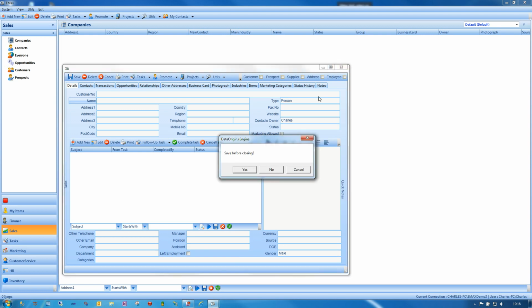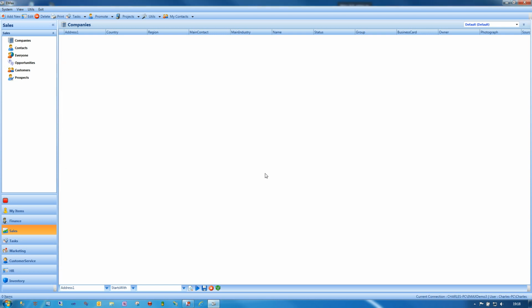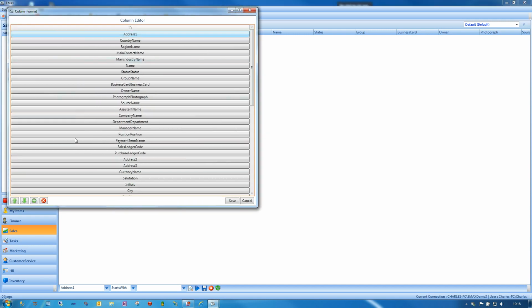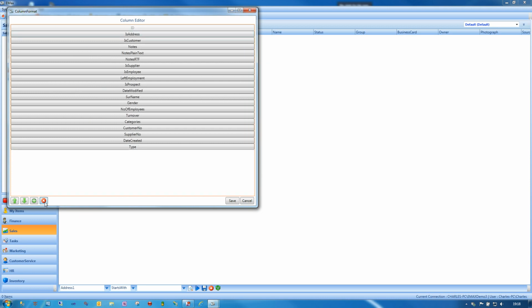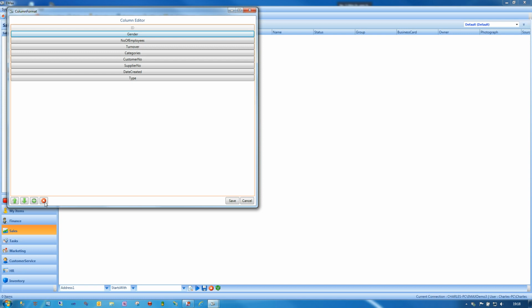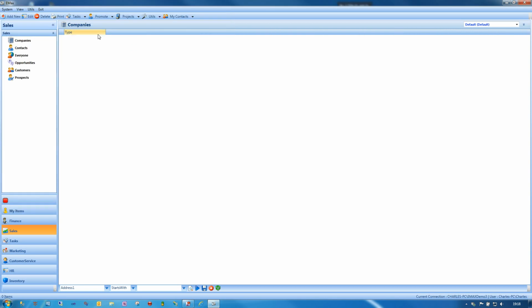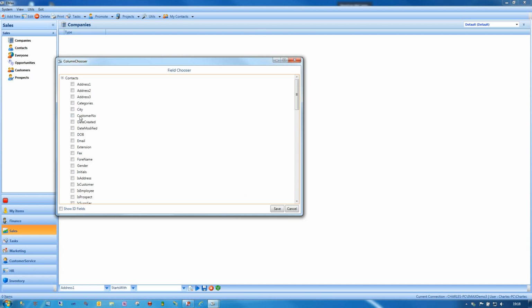So a clever thing to do, to speed your system up, is to actually tell it which columns you want to bring across and which ones you don't. I can go ahead and delete all these ones that have come across automatically. This box that I'm in here is format columns. So the columns that come in, you can actually format them, change the colour, change the font. You can actually put formulas in there, so that you can have a calculated column. So you'll see it's only got one column in there now, and I'll go to column chooser and bring back the ones I want.